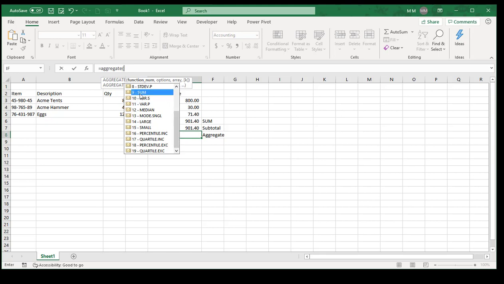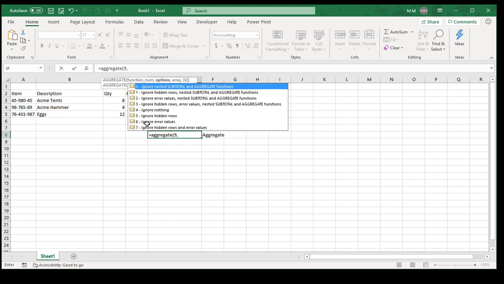We're going to stick with sum. Now watch what's going to happen. You hit a comma, and you have a lot more options. In the subtotal, we had 9 just for the sum, and we had 109 to ignore hidden rows. But look what you can do here. I can ignore other subtotals and other aggregates if I use a 0. I can ignore hidden rows, subtotals and aggregates.